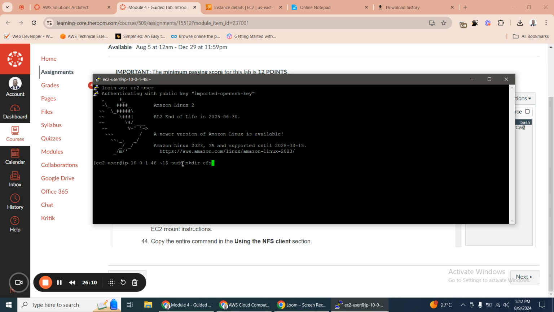Sudo means we are taking total command because we don't want the machine to be restricted. We want it as a root user. We want it as if the machine belongs to us. We are operating the machine as owners, not like someone who needs another permission to operate. That is why we have added sudo here. So sudo mkdir EFS. EFS is the directory name. Sudo is the authority we are taking to work like the system is for us, mk is make, dir is directory.